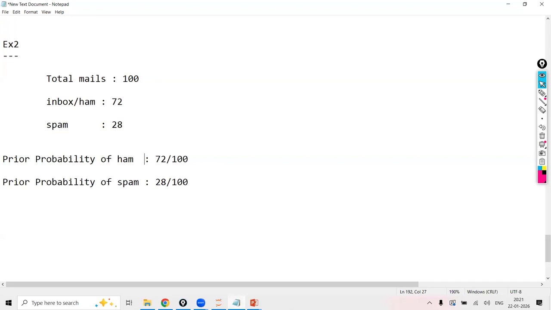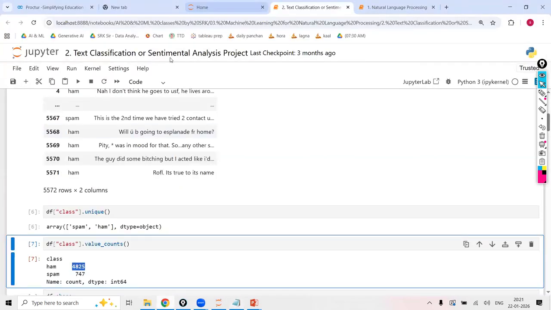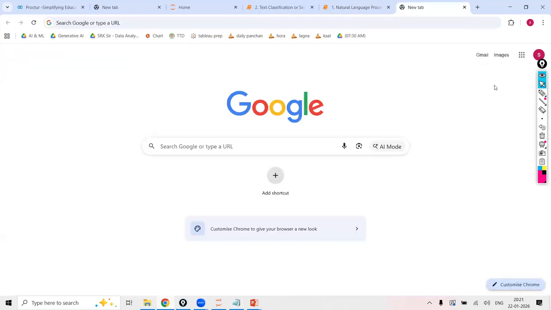Just open your mail after the class. Check in your Gmail account. Total how many mails are available for you in the ham? How many mails are there in the spam? Check yourself after the class. Whether you have read them or not, not a problem, but the count will be available. On the top the count will be available, right? For example, if I take myself, I'm just showing in my case.